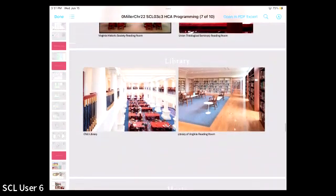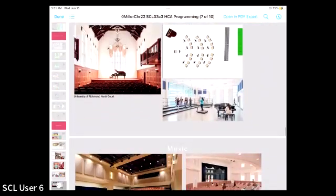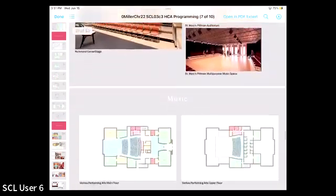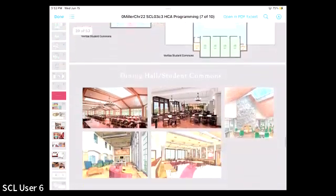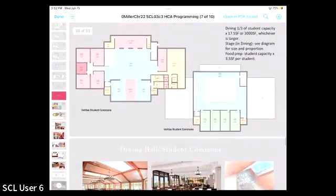The one on the bottom right here is pretty modest, I think that's reachable. And then music rooms that could be flexible. I think the one on the bottom right looks like it could be less expensive, obviously, than the one on the left. I guess we're showing them we can do anything that they need. These are diagrams, showing how an architect goes about solving these problems, finding what the program is, and these four green rooms at the bottom are houses, right?